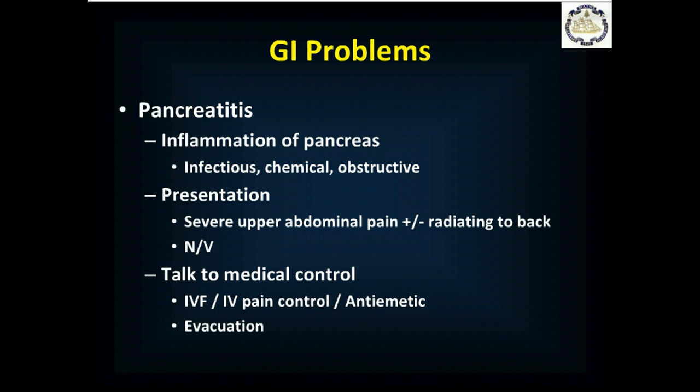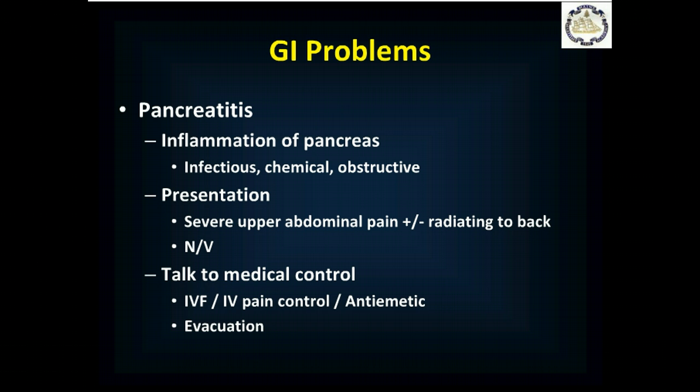Pancreatitis is another common cause of abdominal pain. The pancreas is a large organ. It's in the upper abdomen. It crosses the midline, and it's responsible for digestion and managing blood sugars with insulin and glucagon. And it can get inflamed for pretty much the same reasons as the liver, so infection or chemicals, or from obstruction. And so alcohol and gallstones are the most common cause of pancreatitis. Very elevated triglyceride levels in the blood, fats in the blood, can also cause pancreatitis.